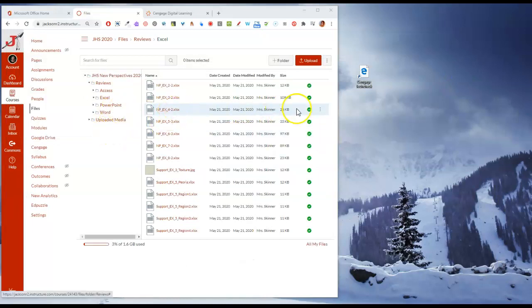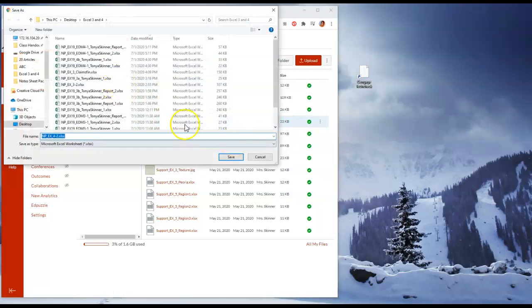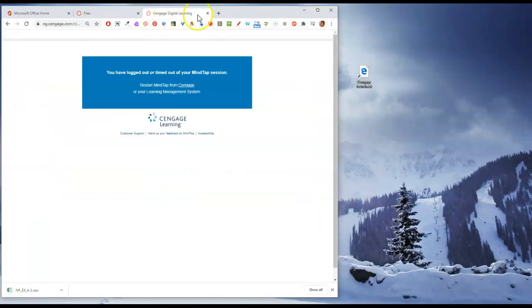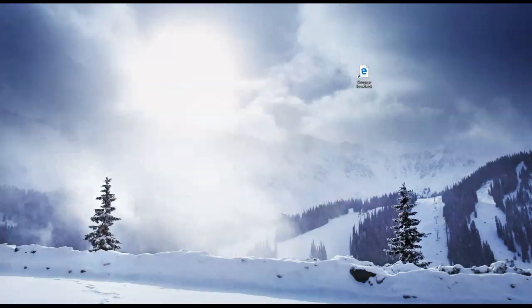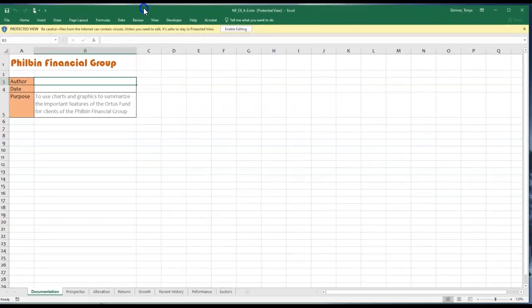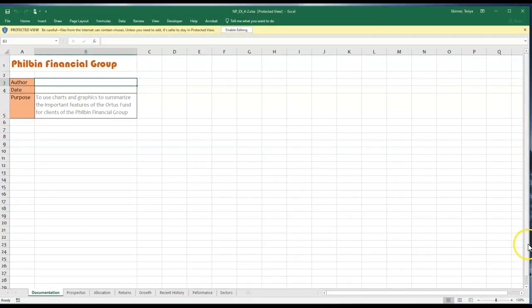First, let me download the file here from the files so that I can begin, and then we will get started. So these are the ones where the instructions are on the blue pages. Mine's timed out. The instructions are at the blue pages at the end of the chapter. So that's what we're looking at, that blue page that would be at the finish of it. And, oh, I'm getting beeped at, so that's fun. All right, here we go. So Philbin Financial Group is the file that we're using here.